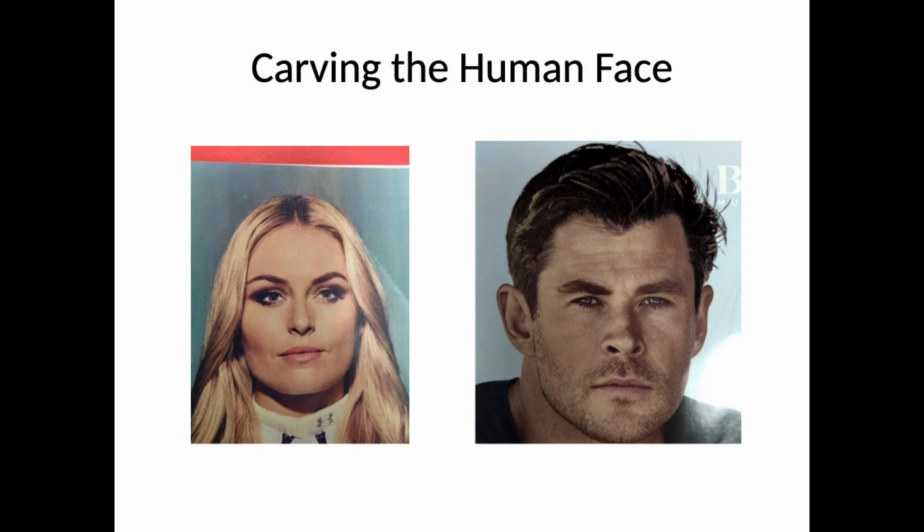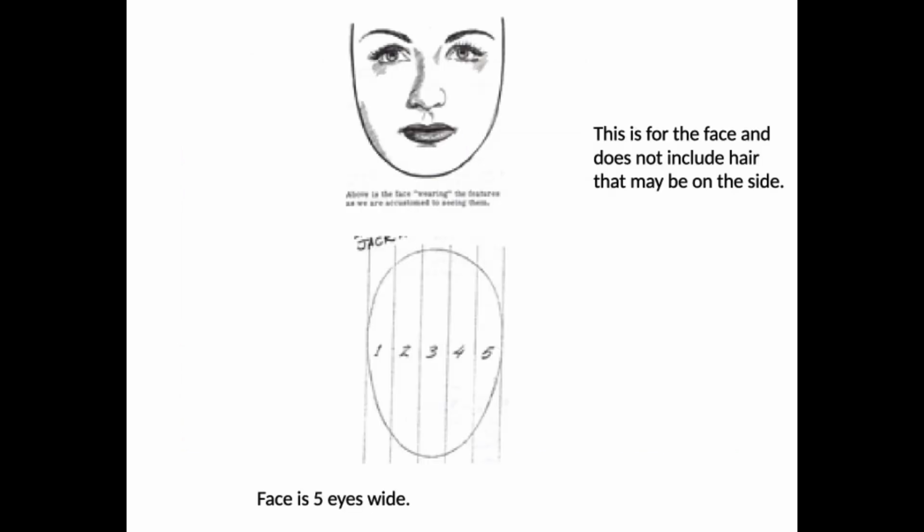All right, you've seen these two people before with their eyes and everything. So when we start laying out this whole person, the thing to do is decide how wide your head's going to be, and your stick is pretty well defined, but you've got to think ahead. Am I going to put hair on the side of this person? Am I going to have ears? How wide is that face going to be?